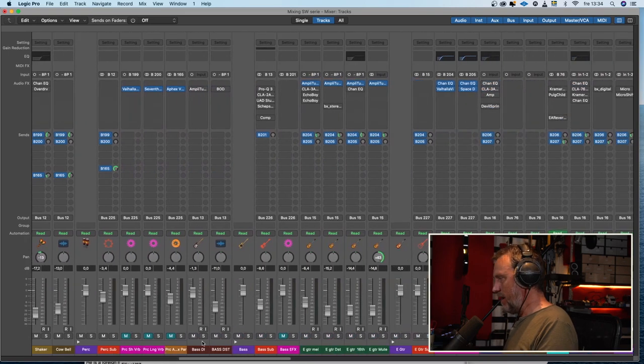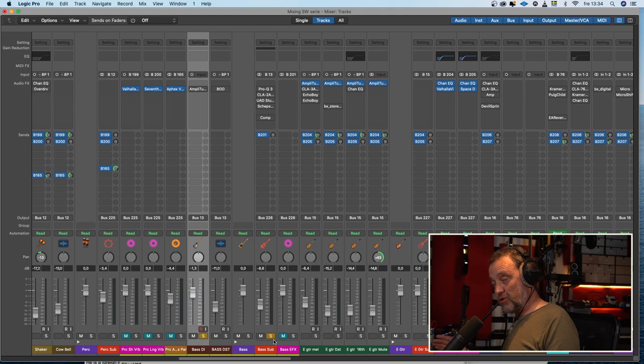The bass. I just recorded a DI bass just straight into the computer. Sounds like this. And then I put a software amplifier on it. And then I wanted some more dirt, so I put a distortion. I copied the DI track to another track, and then put a distortion on that.